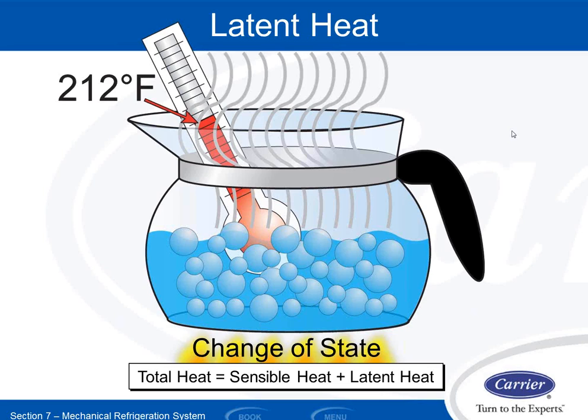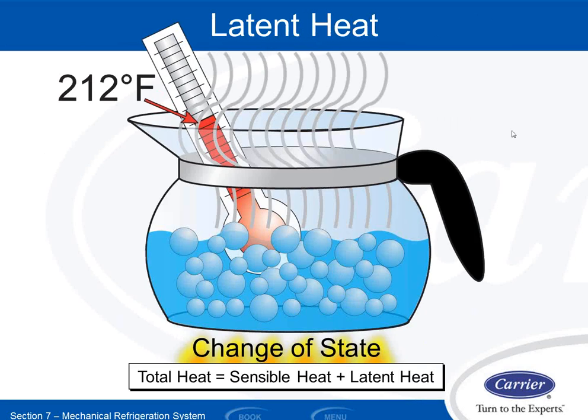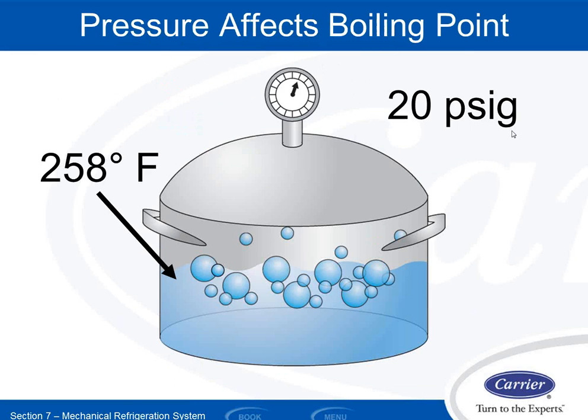I want to do it that way with water first, so when we talk about it from a refrigeration standpoint, people have a better chance of understanding what we're talking about. Now, if I took that same pot of boiling water, and it's no longer an open top pot, it's a closed top pot, like a pressure cooker, and I lock it down, and I change the pressure, then some magical things can actually happen.